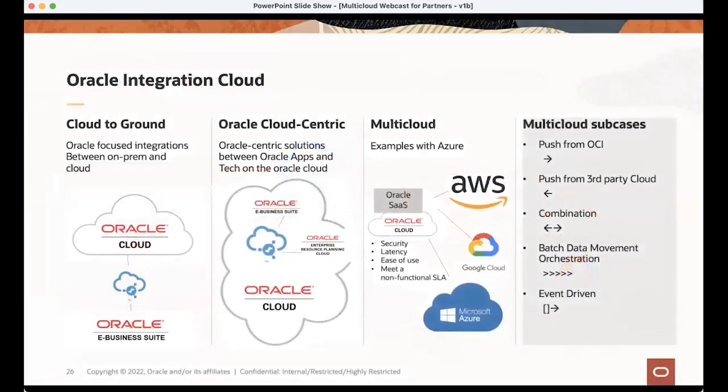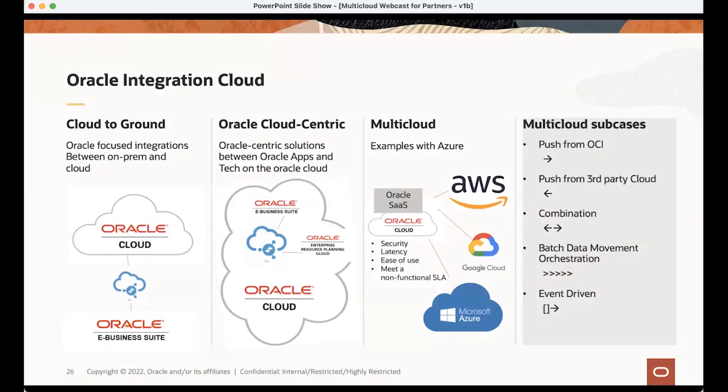Oracle Integration Cloud, I am hoping that you're all familiar with. It's our main product, our core product for connecting applications across different systems. It has been used extensively. We have thousands of customers doing on-premise to cloud integration, cloud to ground. We have customers doing Oracle Cloud-centric, as I call it, integration, different Oracle applications on the Oracle Cloud, connected using Oracle Integration Cloud. We are, of course, connecting Salesforce and other different systems, not just Oracle systems. The platform is an enterprise-ready, capable platform.